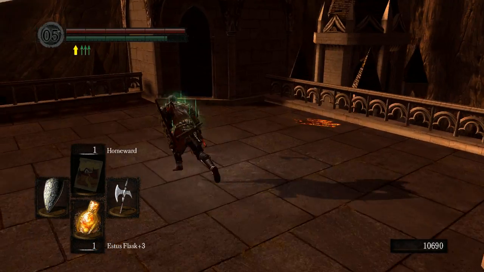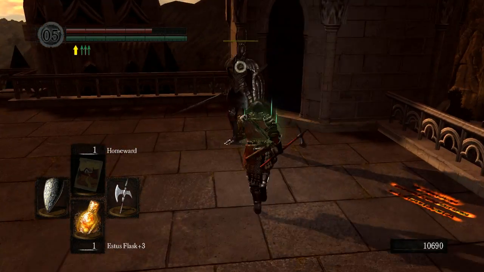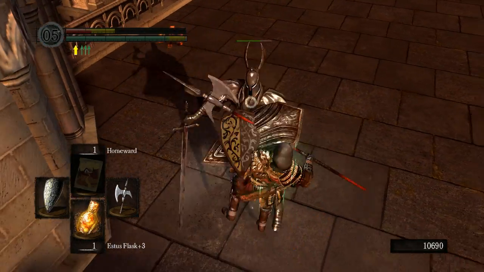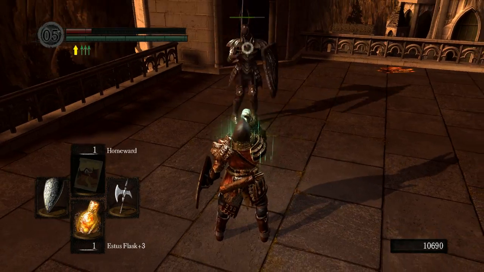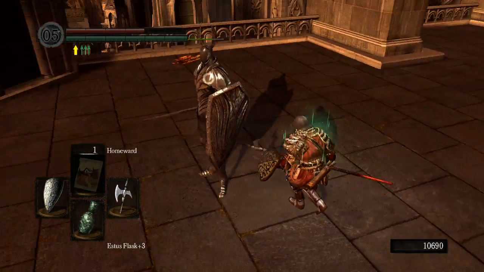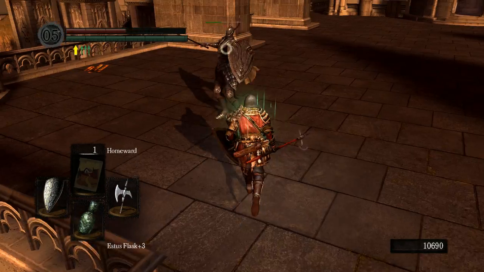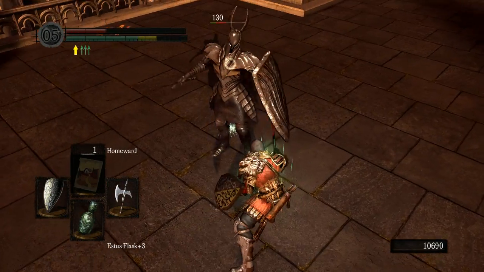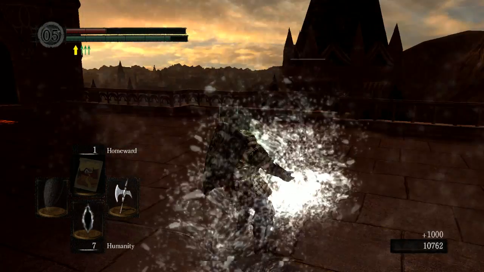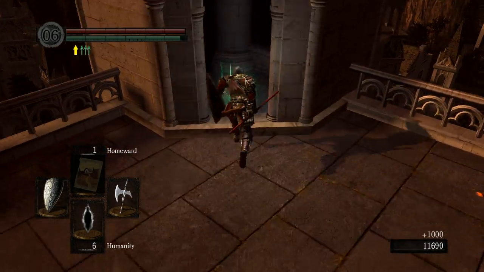There should be another knight over here. Oh, my goodness. Oh, no. I'm gonna die. Just kidding. What am I, a noob? Going for the backstab. Alright. I really want that parry, man. This should kill him. Since we're out of Estus, gotta pop a humanity. I'm alright with that. I don't mind.